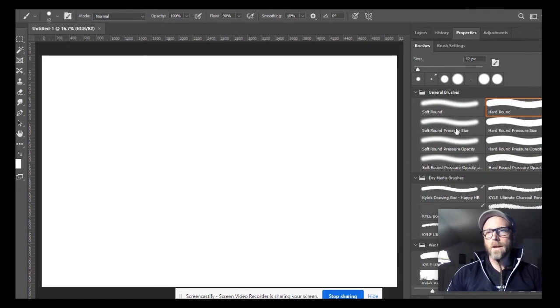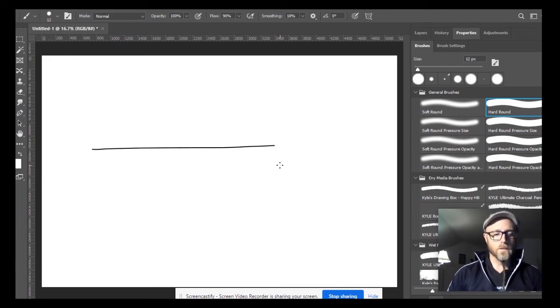So the brush palette has a few options, and it mostly deals with the size and the softness of the brush and a few other things. The simplest one is hard and round. It kind of does what you'd expect. Let me change it to black and white by pressing this little button here. So the foreground color is the color that your brush will put down on the canvas. Pretty simple, right?